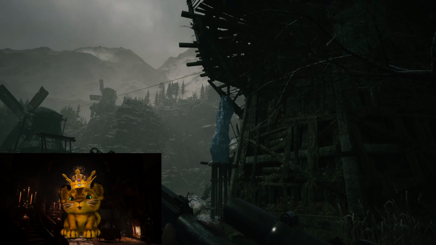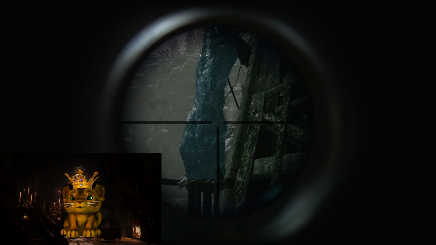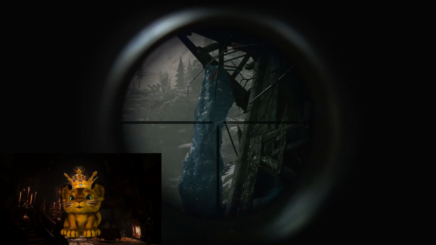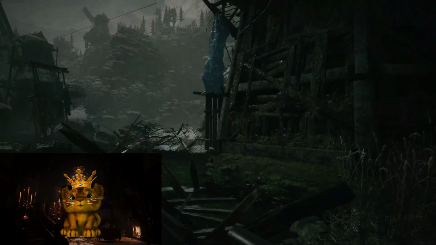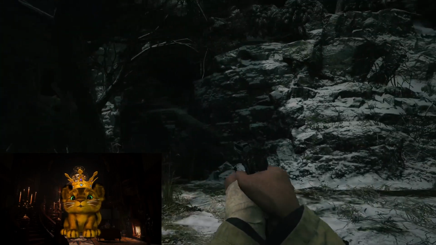If I shoot that with a nail launcher, will that blow up? No, that's not ice. It just looks like tarp, right? Blowing in the wind? Let me shoot it with a pistol shot. Nothing.